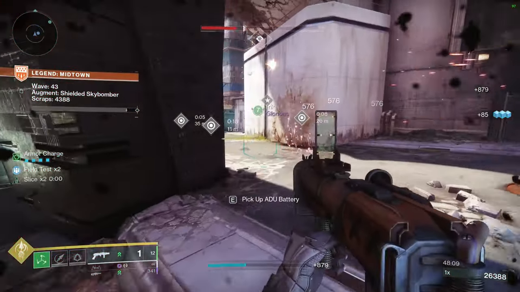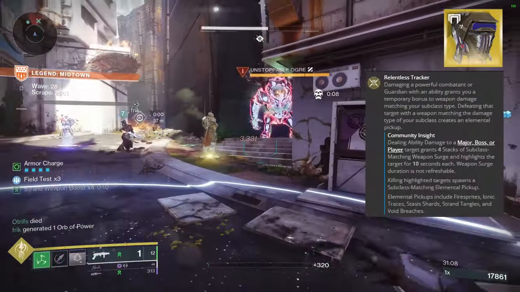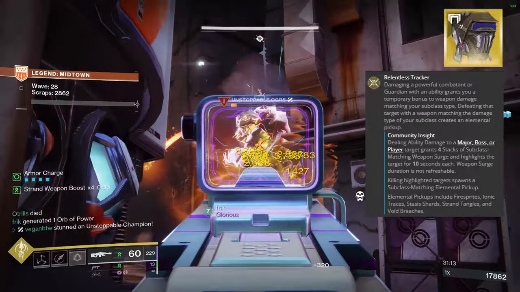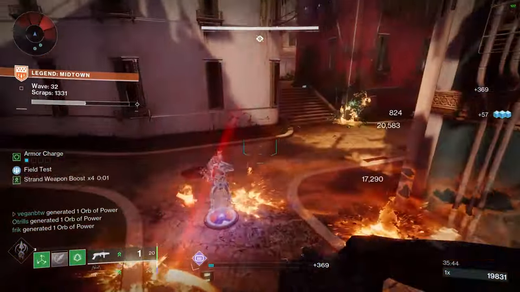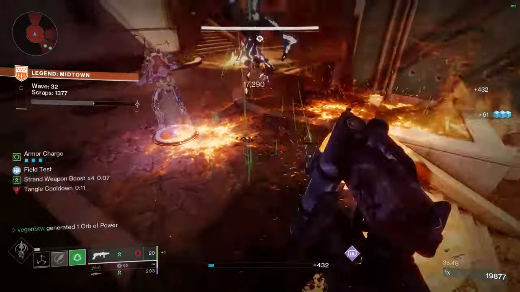Another key piece of this build is the exotic helmet Foe Tracer. The description on Dim reads, dealing ability damage to a major boss or player target grants 4 stacks of subclass matching weapon surge, and highlights the target for 10 seconds each. So basically, ability damage on a major or boss gives you a matching elemental surge for 10 seconds.